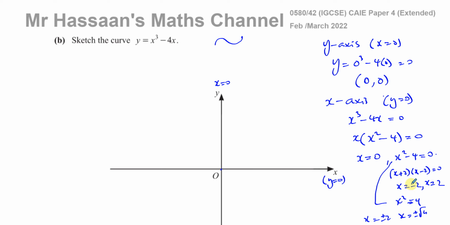So I know this curve crosses the x-axis at these points. It passes through the x-axis at x equals minus 2, x equals 0, and x equals 2, and it has this shape. It's going to be kind of symmetrical. I'm not going to mark where 2 is, and I'm not going to put the points where it's passing through right now. I'm going to first draw my cubic curve. I prefer to not have the axes here and to draw a cubic curve and then draw the axes afterwards, but they're already here, so we have to deal with that.